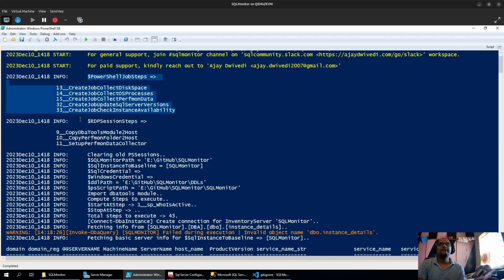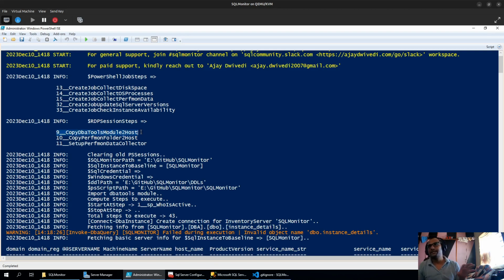All the SQL agent jobs in which we take RDP of the remote machine to carry out some activity. Okay, so all the steps where we have to take RDP of the remote machine, whichever we are baselining, and perform some activity, those are called RDP session steps. So in SQL Monitor, we have 3 RDP session steps. The first one is step number 9, copy DBA tools module to the host.